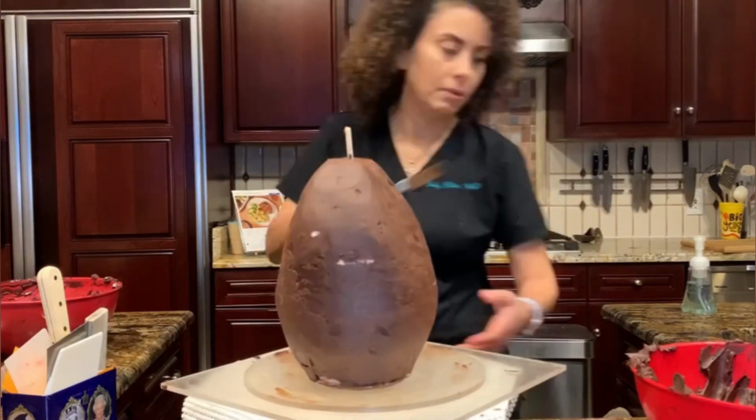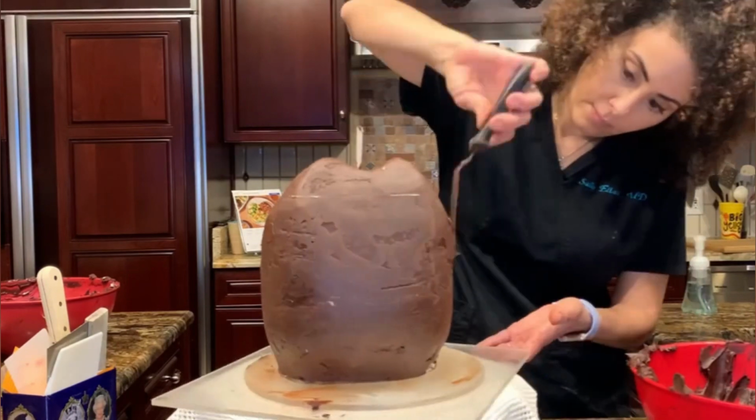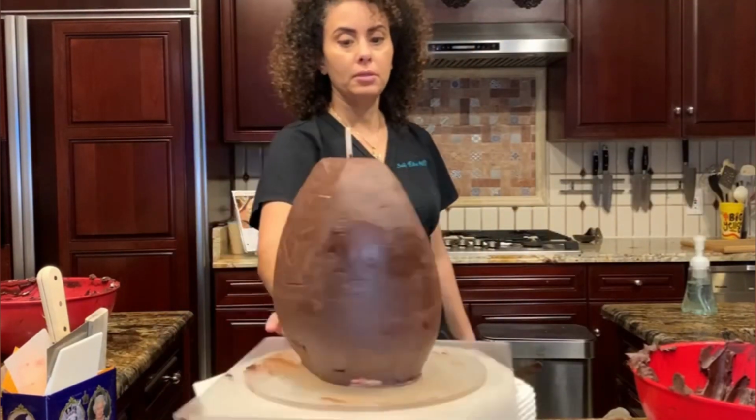It is my preference to always use dark chocolate ganache underneath any fondant cakes or any cakes that I cover with modeling chocolate.